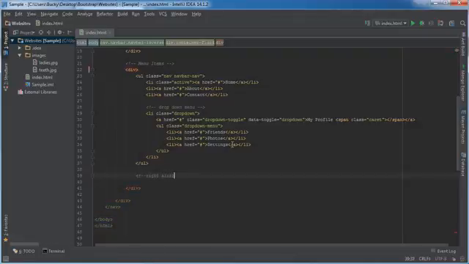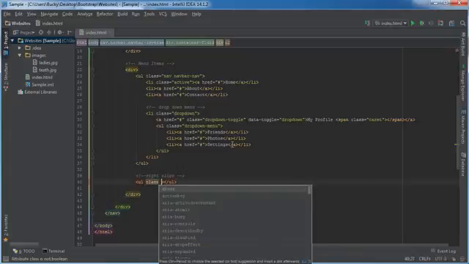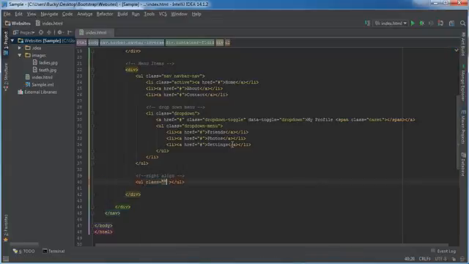And now we need to make another unordered list, and the class of this, ready for some redundant typing, navbar-nav navbar-right. See, could they not come up with some better naming conventions? But hey, I'm not complaining, just saying.